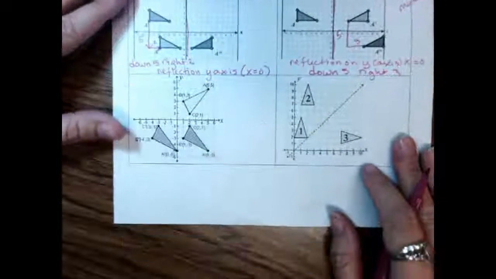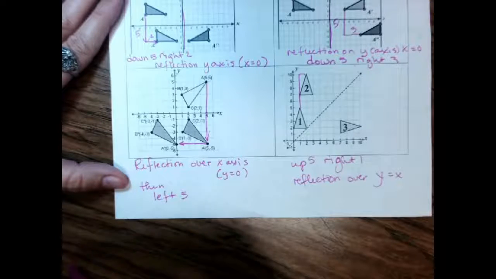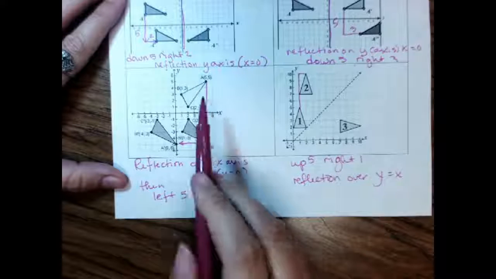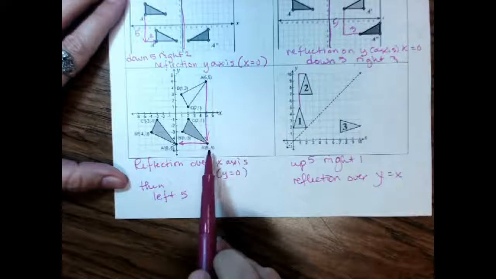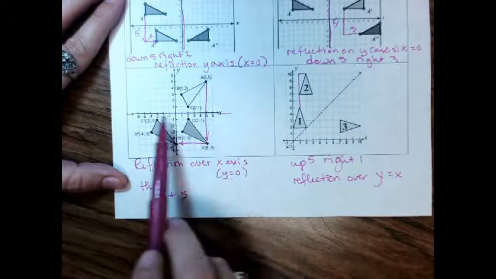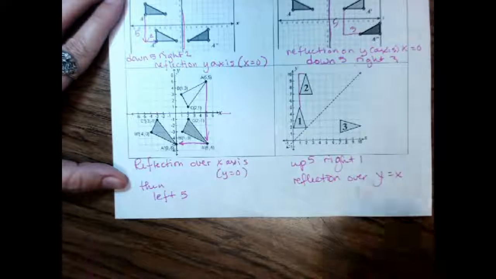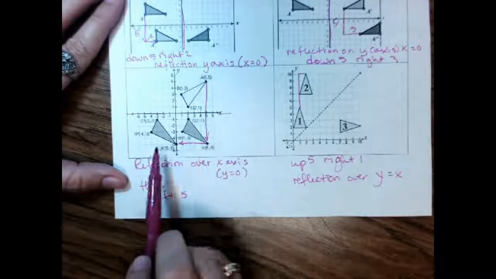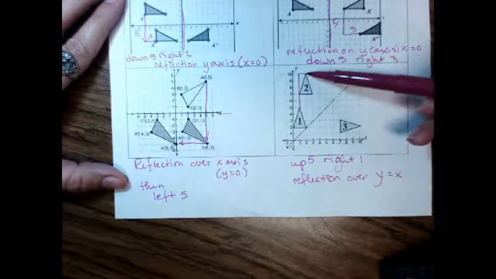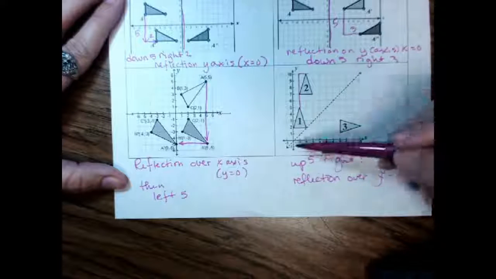So now in these last two, you do these, pause the video, and then come back and check your answers. Okay, you should have paused the video and then come back to check your answers. This one first, it goes from A to A prime. That's a reflection over the line y equals 0 or the x-axis. And then there's a slide to the left 5 from A prime to A double prime. And then on this last one, it's first a slide up 5, over 1 from 1 to 2. And then it's a reflection across this line, and this is the line y equals x.